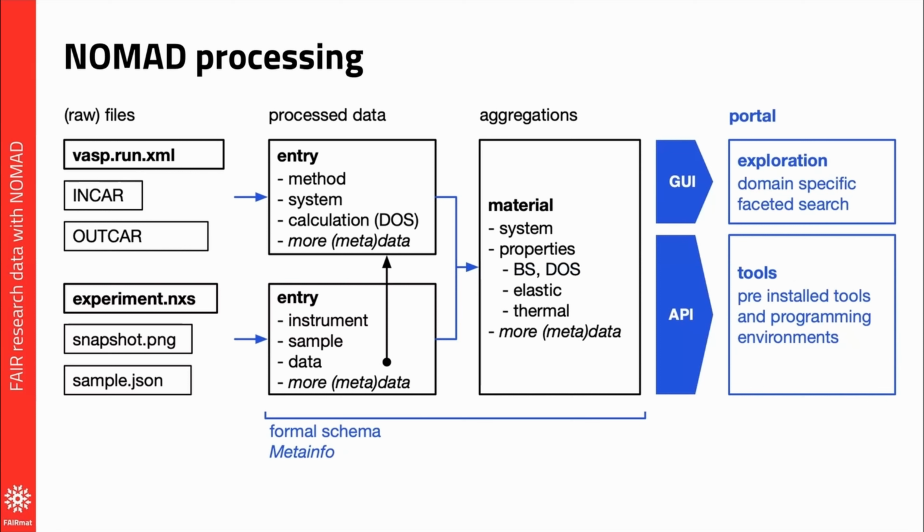And this structured form then depends on the type of data, right? It's not the same for everything. A DFT calculation needs completely different quantities from, I don't know, some kind of microscopy metadata thing. So the entries look different, right? But then when you further analyze and further process and normalize the things, at the end, you might want to extract similar information. All of material science typically is about discovering or figuring out what the properties of certain materials are, right? So at the end, the end goal is to populate a large database about material properties, right?